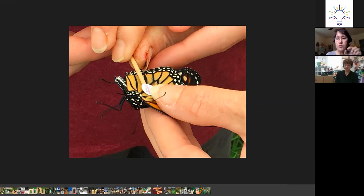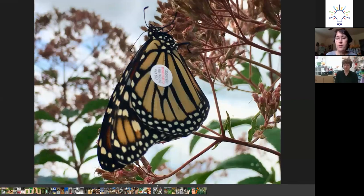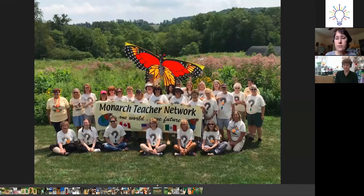There's a certain way that you have to learn how to hold them when you do this so that you do not injure them. And there's one that has been released that had been tagged, so the actual sticker does not hurt it. For the last few summers I've gone as a volunteer to help with the workshop that they normally have every August at Ledoux Gardens, which I, again, highly recommend.